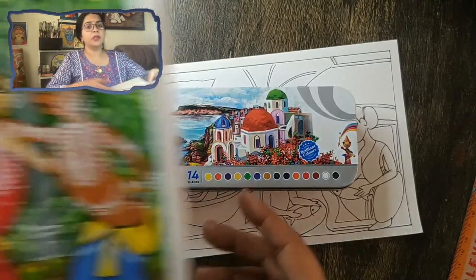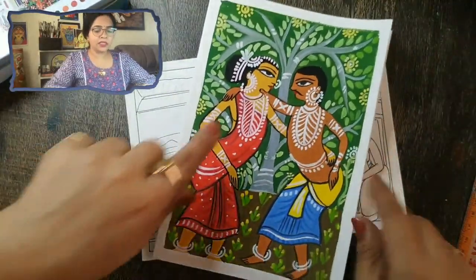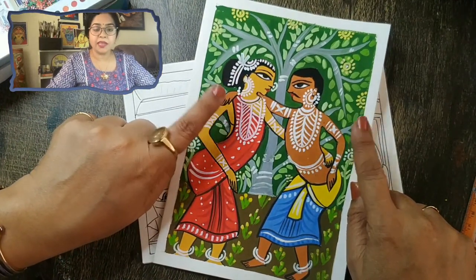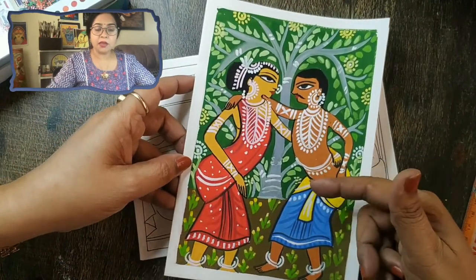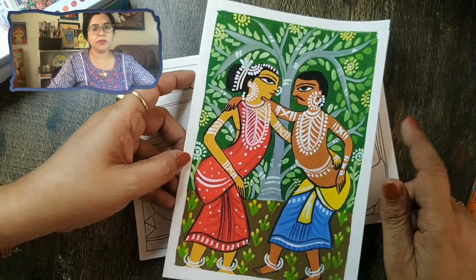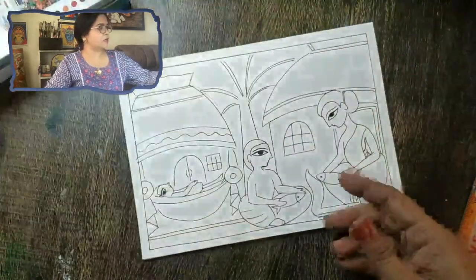Ma'am, show us yesterday's painting. I already showed it here. This is yesterday's picture. I just happened to do it, I got some time after the session and then I did this. This is the final outcome that I wanted to show you, because in the class we didn't do the background, right? I just suggested that you can make a tree, but it's always good to see how it comes out. So this is Roman here.